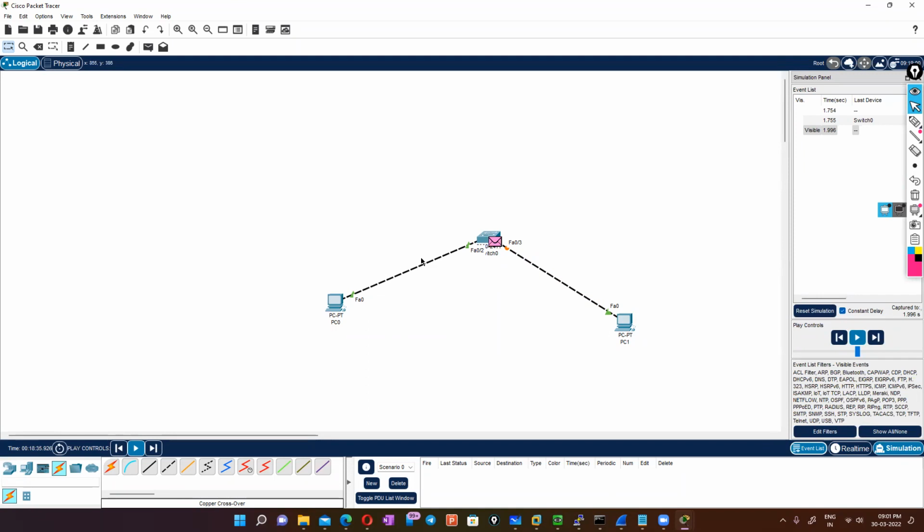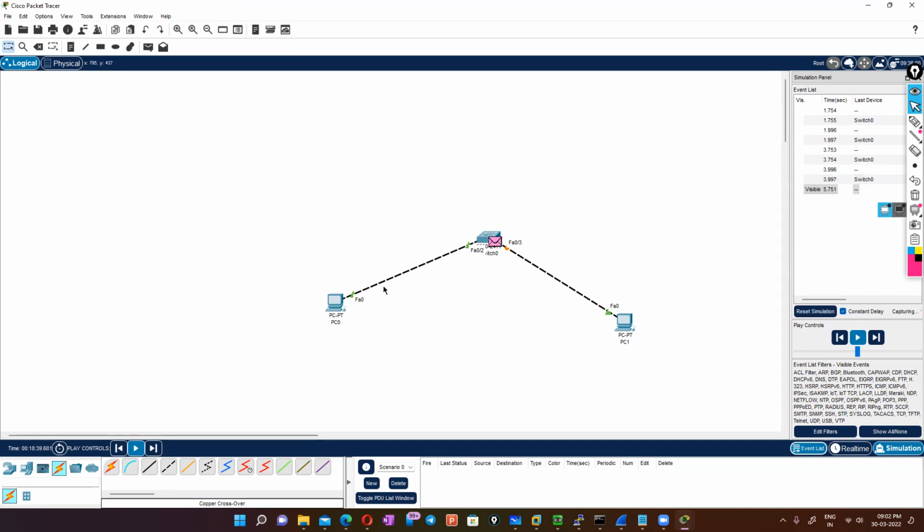So see, switch ports do auto negotiation. Once you connect a device, it becomes a hub. No need to go and give the no shutdown command. It tries to negotiate and the port comes up on its own. That you should know; they'll ask a question. I mean, if I connect a PC into a port, do I have to admin up and down the port? No, the port is set to negotiation, and it will be up and running.